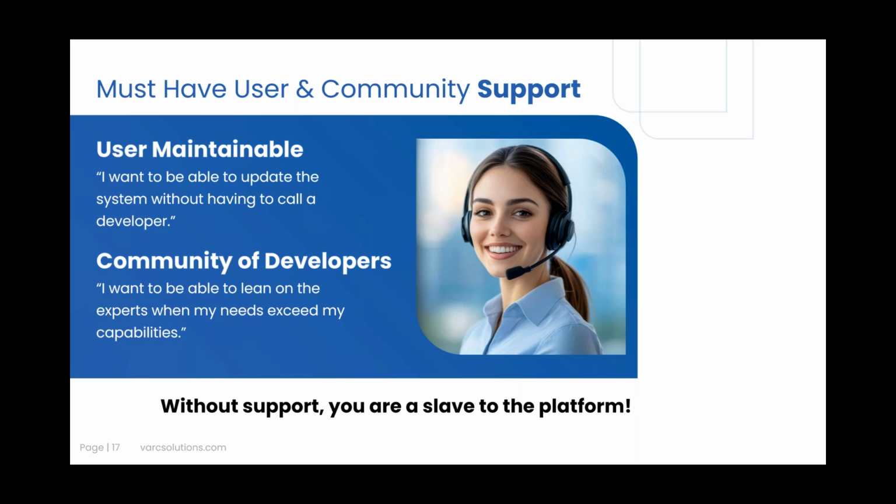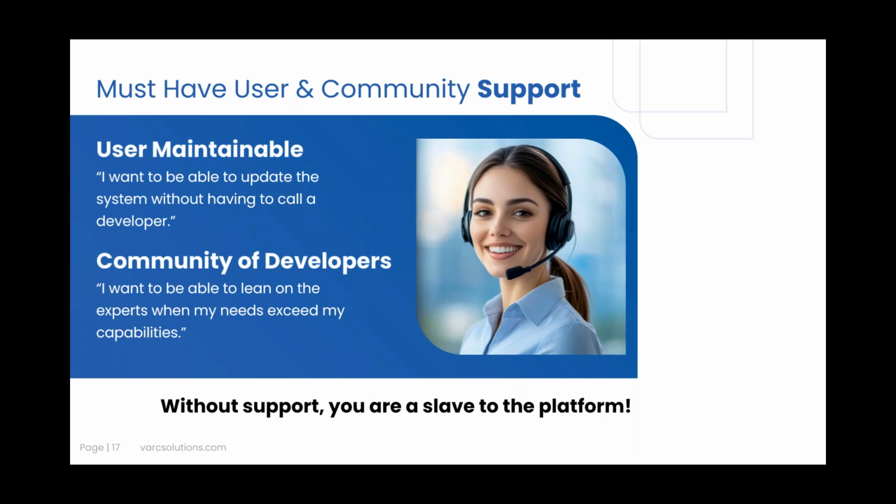So you want to preferably find a platform that has a community of developers that you can lean on when your limits have been exceeded. Maybe you just don't have time to do certain things. Maybe you've hit the wall or hit the limit in terms of the tech side of things, and you're like, I don't even want to spend the 20 hours to figure this thing out. I just want to be able to call somebody and have them go do it. Can you do that? Are there people out there to do that?